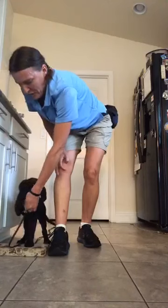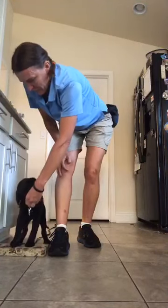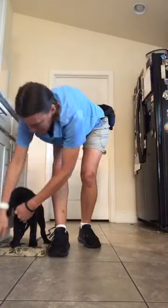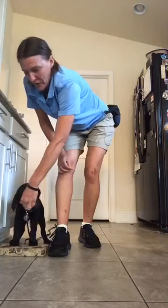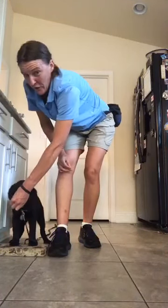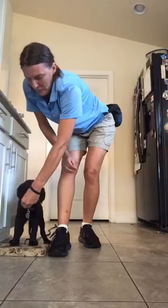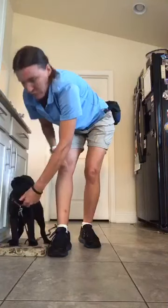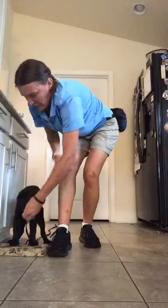If she paws on my hand, I'm not going to worry too much about that. She will stop doing that over time. Good girl. We call this pezzing, by the way. I meant to explain that earlier and I forgot. When we're releasing one treat at a time into the dog's mouth, pezzing, like an old-fashioned Pez dispenser, where you release one piece of candy at a time, that's what we're doing here.